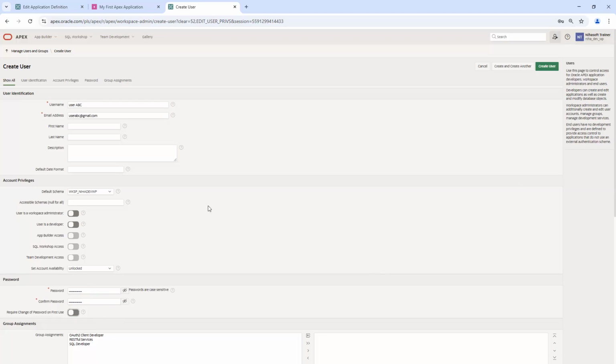So in real time also, if we are creating any user, it is better to enable this option, so that when this particular user accesses the application, it will prompt to reset the password. The user needs to reset it, otherwise he is not able to access the application. Until he resets the password, it will show the prompt for changing the password. So we'll just keep this enabled and click create user.